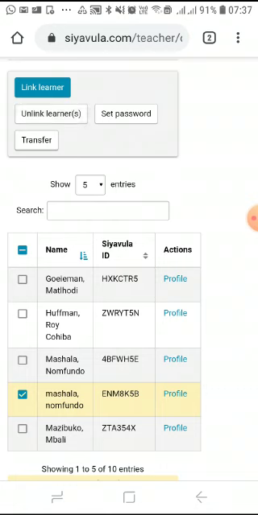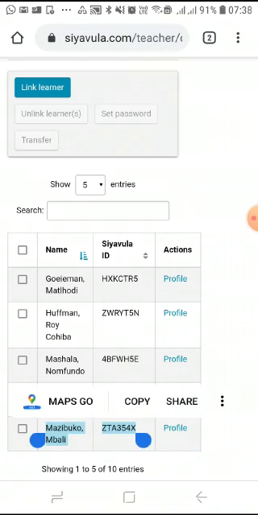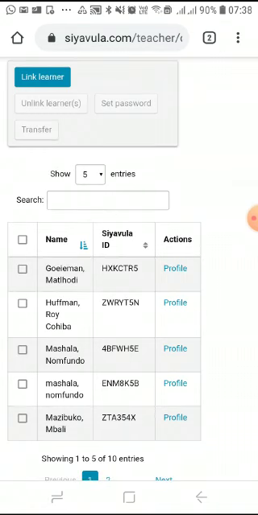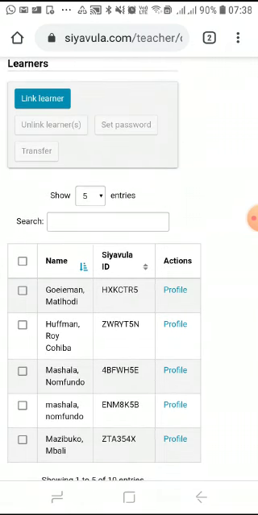The 4th way to use the Siyavula ID is if you have a case of a learner that appears on the system, on your list, but the learner indicates that they are not receiving the assignment, or even when you check the learner's practice history, you notice that the learner is not practicing on this account. You might find that the learner is actually logged in with a different account which is not linked to the class. Then you can ask the learner to give you that Siyavula ID. Then you can link it on this class by clicking Link Learner at the top and then removing the account that the learner is not using.